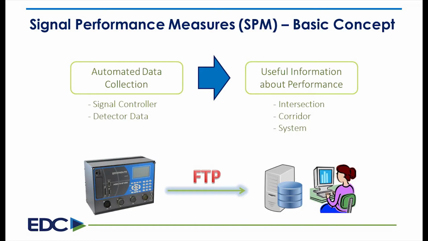And so, going along with what Eddie said, to give you an idea of how the system works, first you have a signal controller that's able to collect the data, and most of the manufacturers are able to do that now. It collects data on status change. So every time a light turns green or a signal picks up, it records that in 1/10 of a second. Then there's a server back at your shop that goes out and collects that data periodically and brings it back and puts it into a format that's been specified.